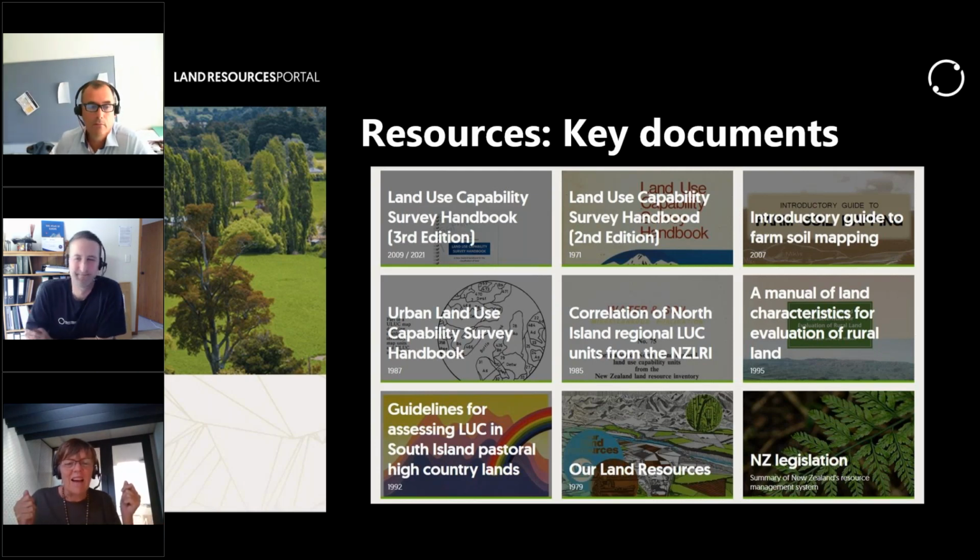One last question, and a few people have asked about resolution, farm scale LUCs, and so on. And you know, it is what it is at the moment. But is there anything that either of you can reflect about work in progress around improving the resolution of LUC and the ability for us to include higher resolution LUC data on the portal? Maybe Andrew, you could start, and then Thomas, you could finish.